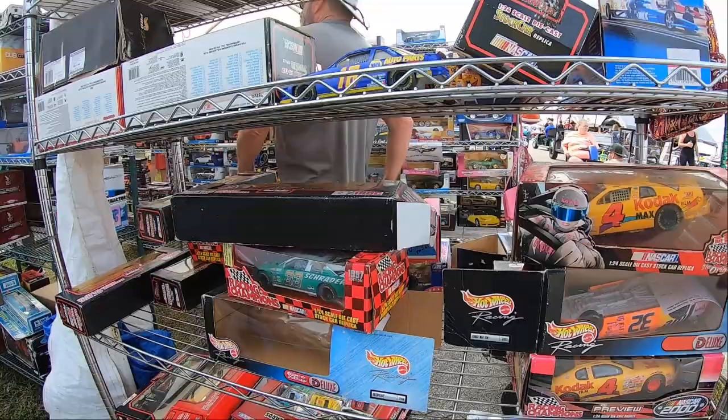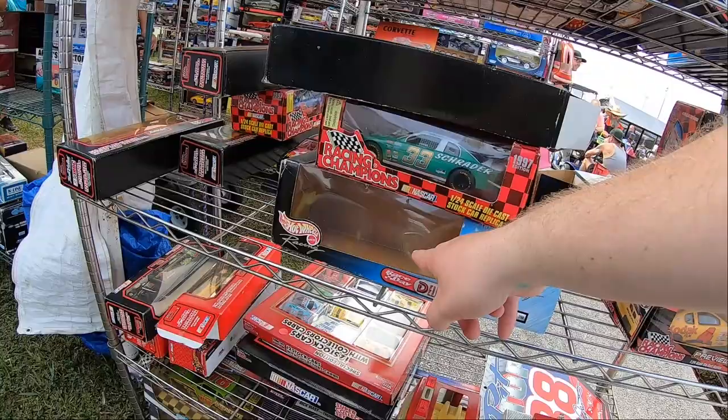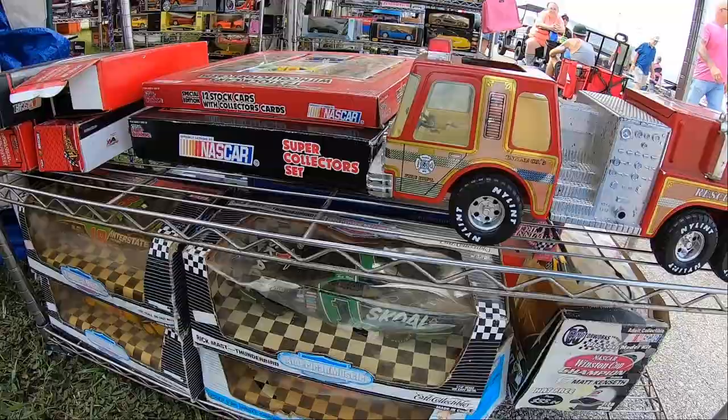So this is interesting. So red wheel Kodak here, then regular Racing Champions Kodak there. As I said, someone's also run off with one in the Pierce. Then you got the rebranded Skull Bandit right there. That's interesting, because you don't see those. Rod number five. Oh, and see, you don't see that one very often either. Oh, and here we go. An actual Skull Bandit down here, the one with the actual band branding.